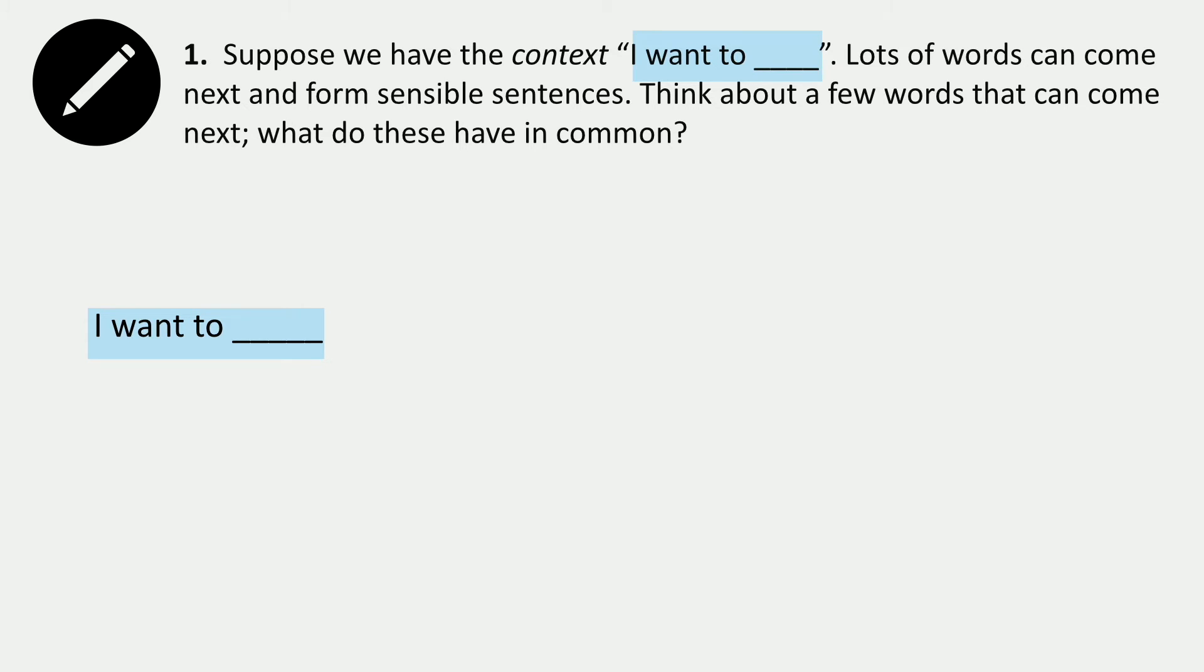Okay, let's take a look at some possibilities that might come next. So, what are things that we might want to do? Well, swim, eat, play, stuff like that. These are all verbs. You're much more likely to get a verb here than something like a noun. Like, 'I want to food' is not a grammatical sentence. There are also verbs that are possible, like 'I want to shovel,' but those are somehow less likely.